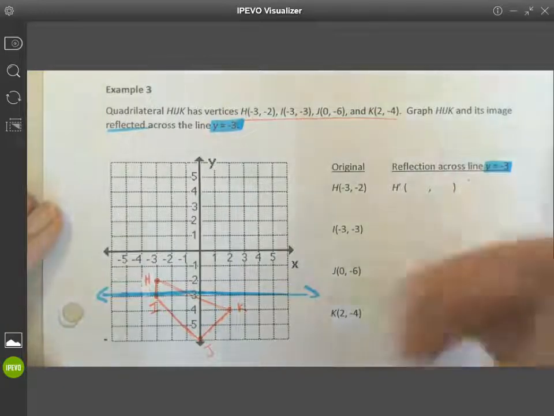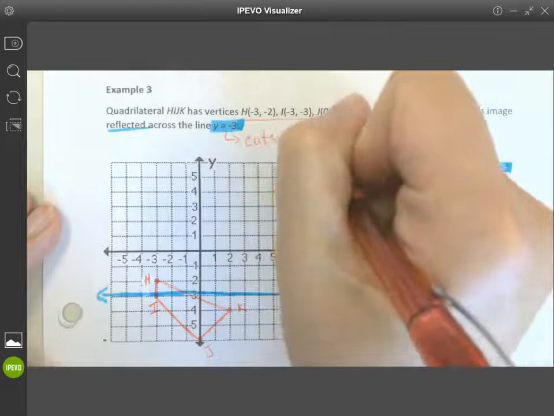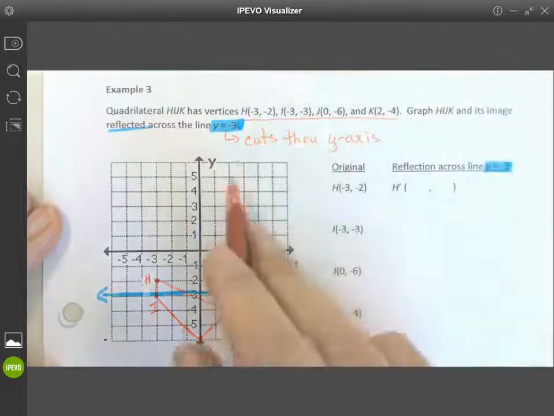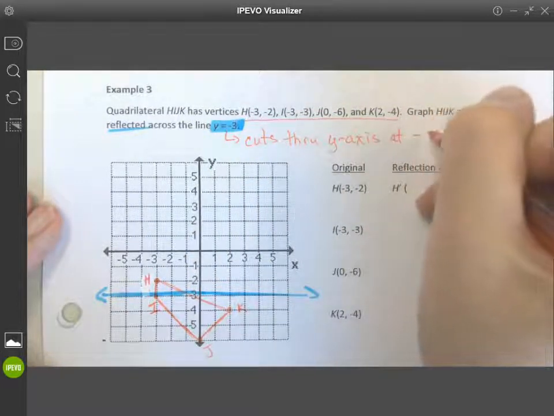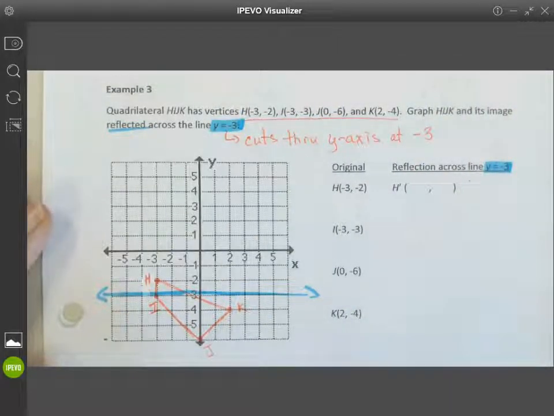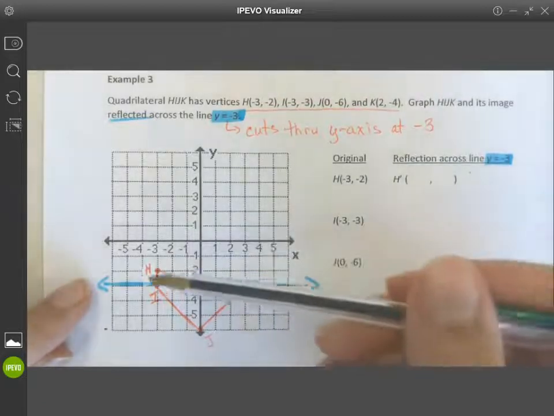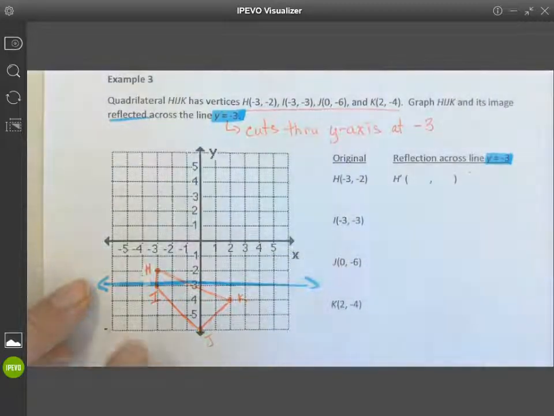So here's an easy way to remember it. When you have y equals -3, it cuts through the y axis. So if it says y equals, it's going to cut through the y axis at -3. So you get this horizontal line. Okay, that's why you have the highlighter. You have the highlighter because it is hard to keep this in my mind, because even though I highlighted that, I'm still going to have people who are going to take this and flip it over here. I don't want to reflect over the x-axis. Forget that's even there. You're folding your paper in half here.